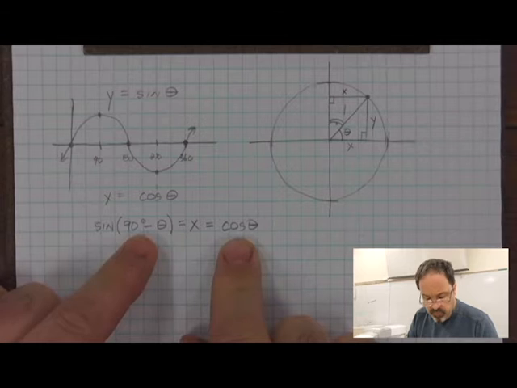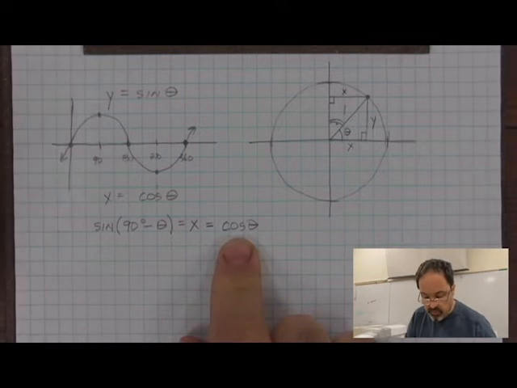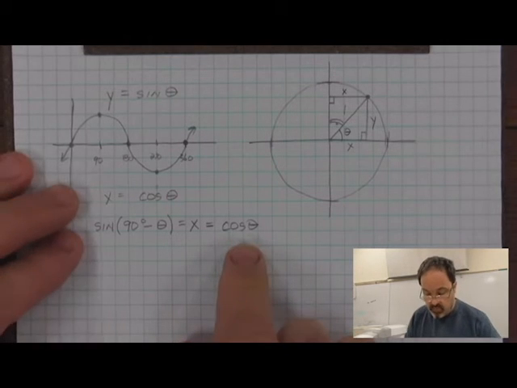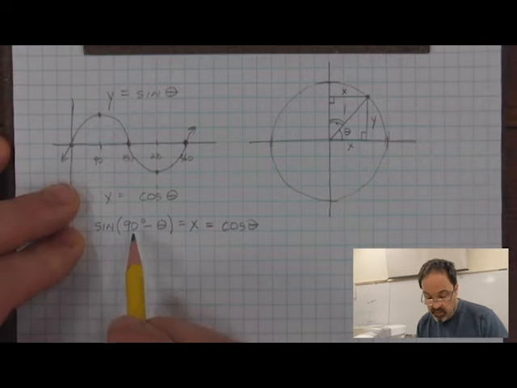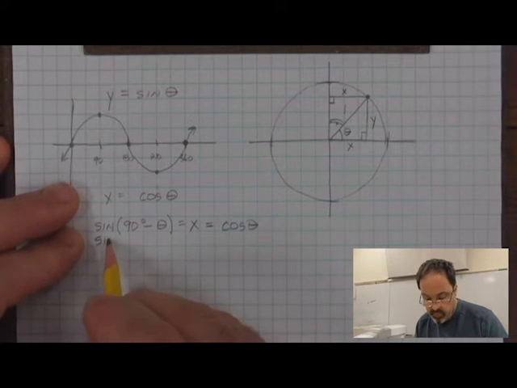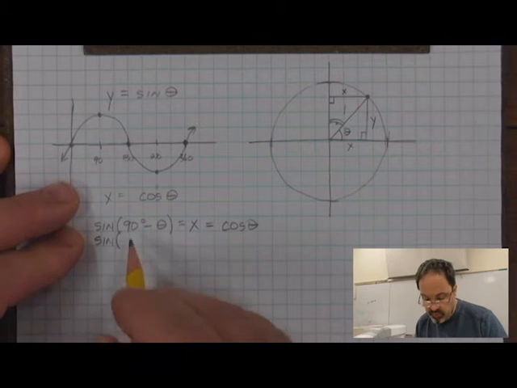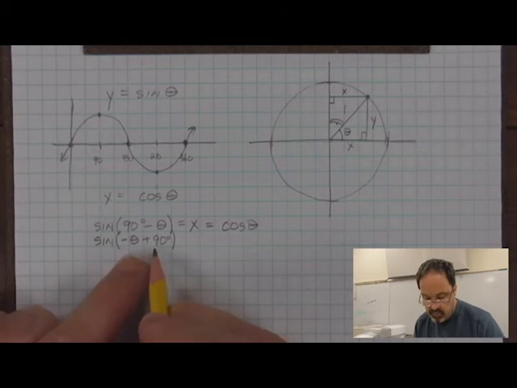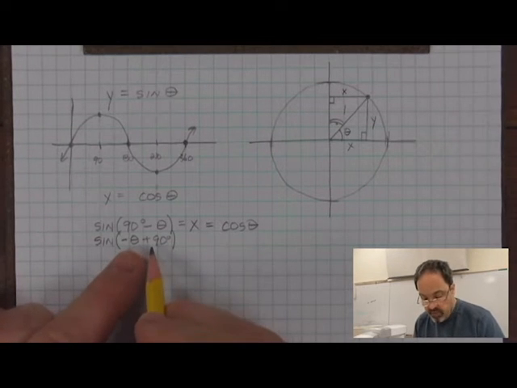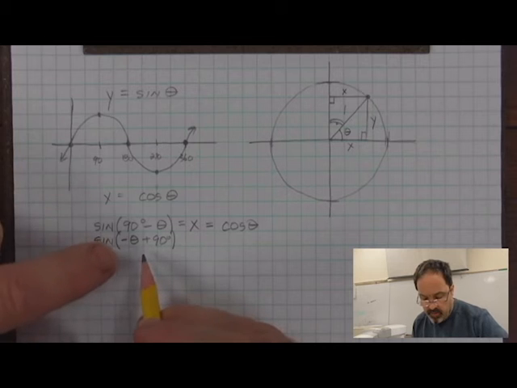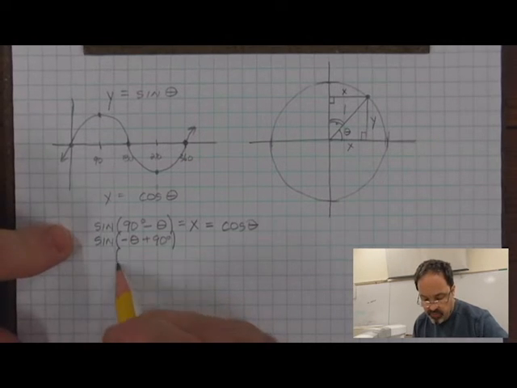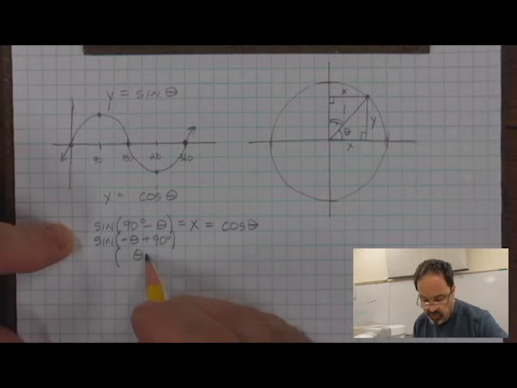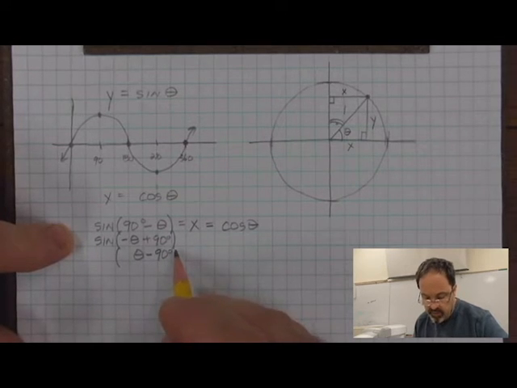But what kind of transformation of sine is this? How can we see it in our familiar reflection, translation, or dilation? Well, the sine of 90 minus theta can be written as, if I switch these two terms, negative theta plus 90 degrees. These are equivalent. And if I want to see it as a transformation, I'm going to take the negative out and imagine that the theta is changing by subtracting 90 degrees before I take the negative of it.